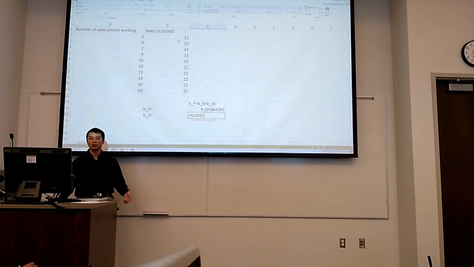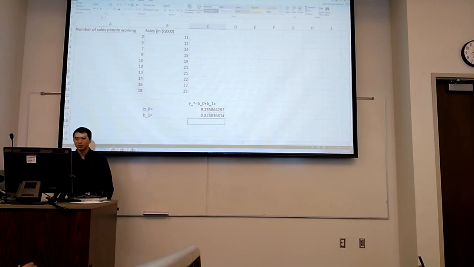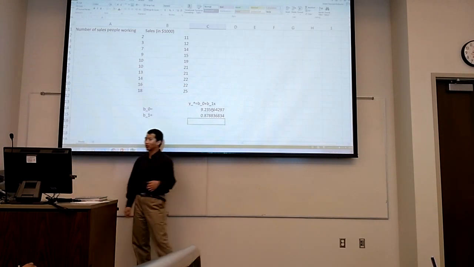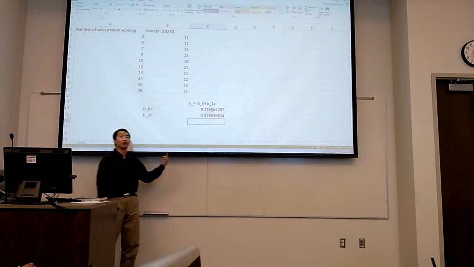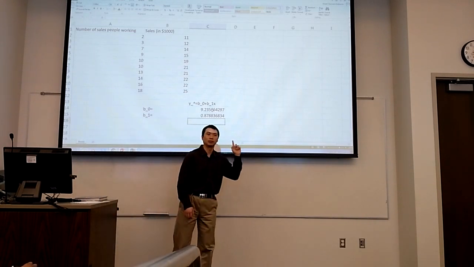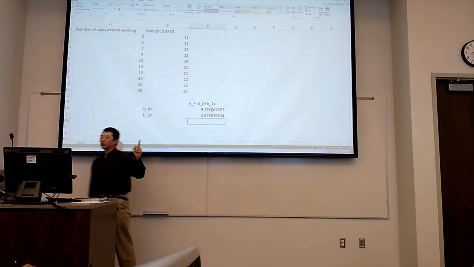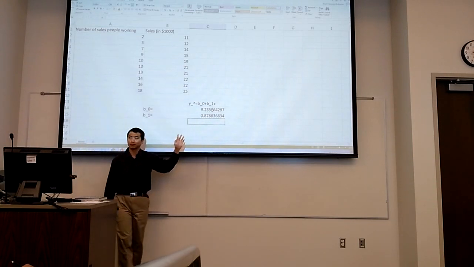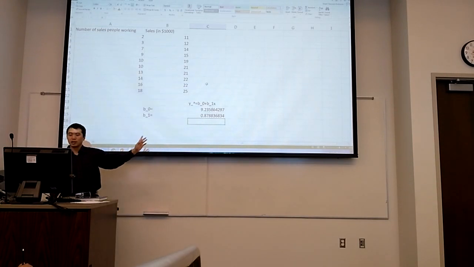Still, you have to select the y values, and then the x values. You get the numbers. In this way, you have the b0, you have the b1, and then you have the regression model. So that's how you do linear regression in Excel. Any questions?